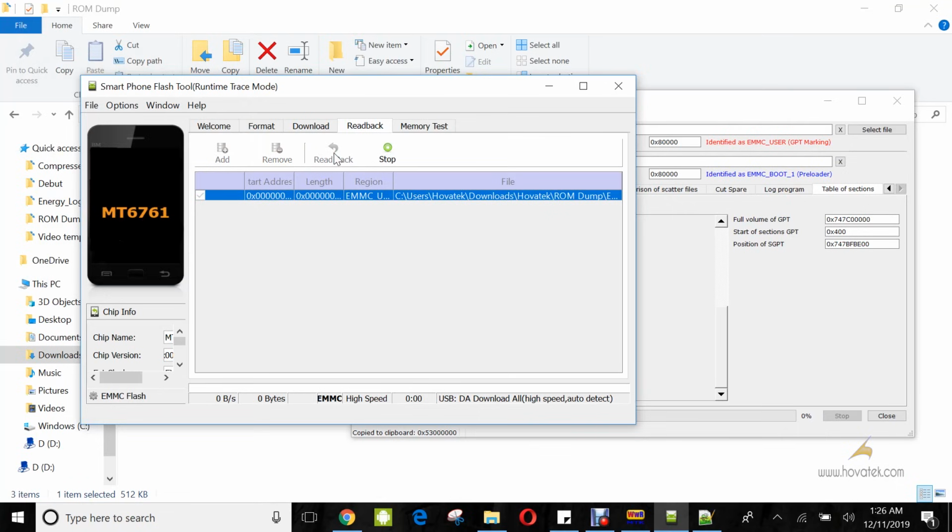I should mention that it's recommended you do a full dump. You never know what could go wrong, so I'm just skipping system and the rest just because they are heavy partitions and I want to make the tutorial run very quickly. So avoid interrupting the readback because this is going to be a heavy readback.